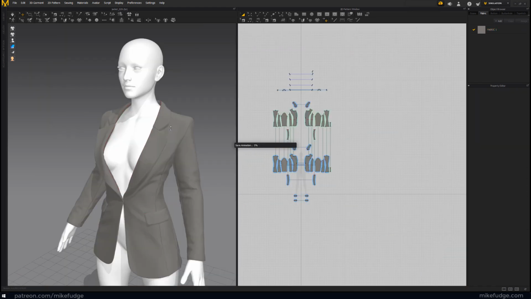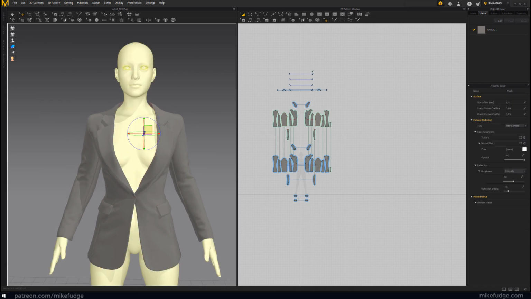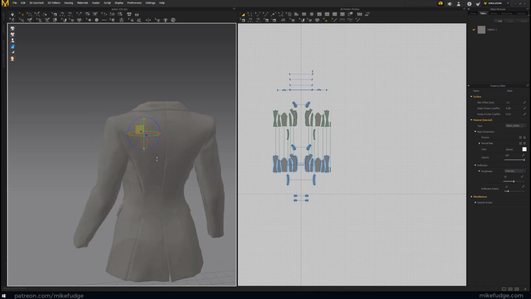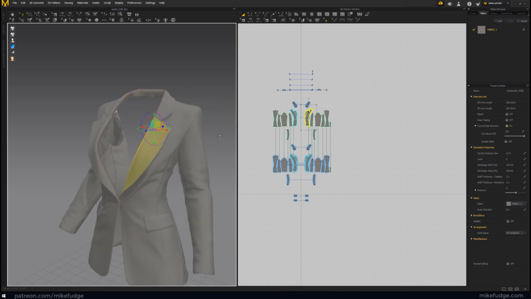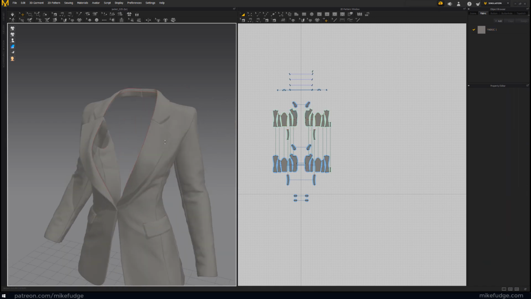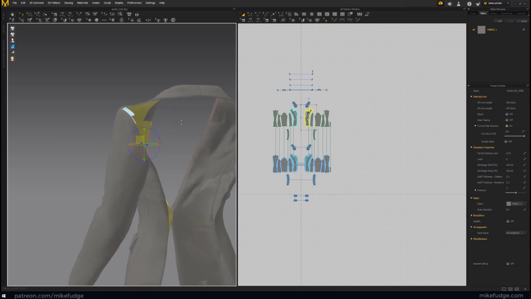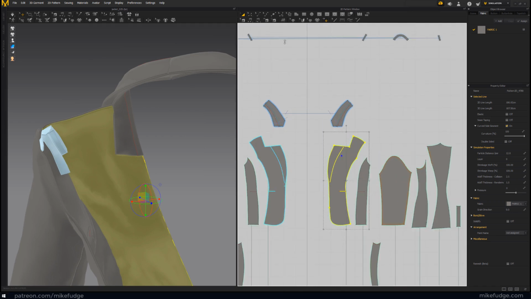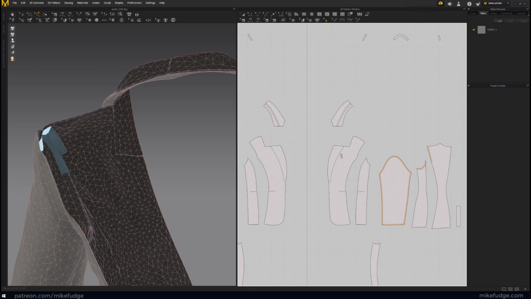Everything's looking good. Just some last minute adjustments and we'll be finished. Hide the back patterns. Next we'll pin and move the lapel. Select Pin Box tool and in the 2D viewport, select some points near the fold.